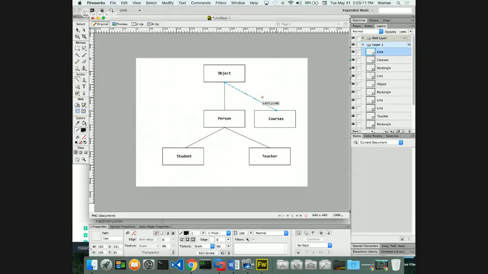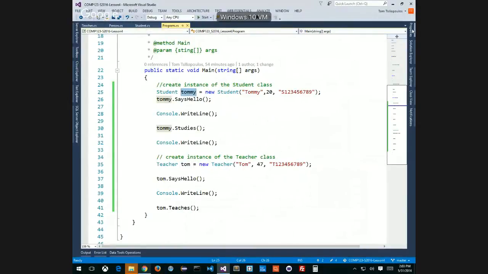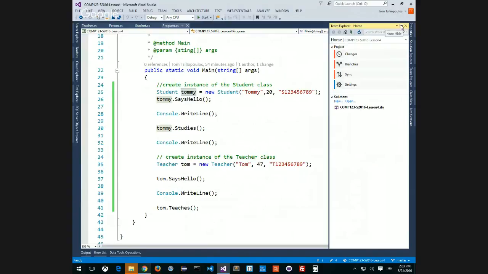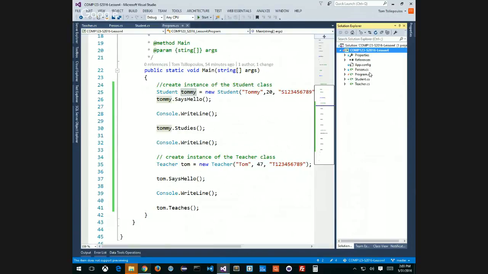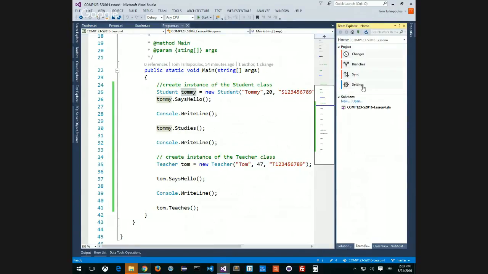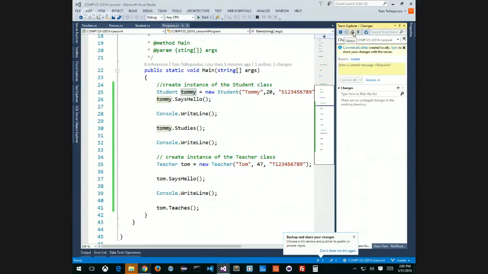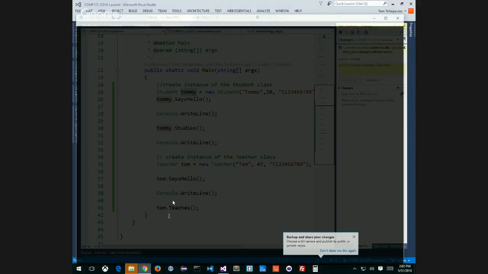Let's talk about this a little bit more carefully. I'm going to create a new class. And by the way, while I'm talking, because I know I've done a lot of changes, I'm going to try to get you guys all this information. I want to upload this to GitHub. I'm going to go to Team, then to Changes. I've added a student and teacher class, so I'm going to say added student and teacher class. I probably should have done 2 commits here. And press commit all, right? Now I want to push it, but I need a container for that on GitHub, which I'm going to create.